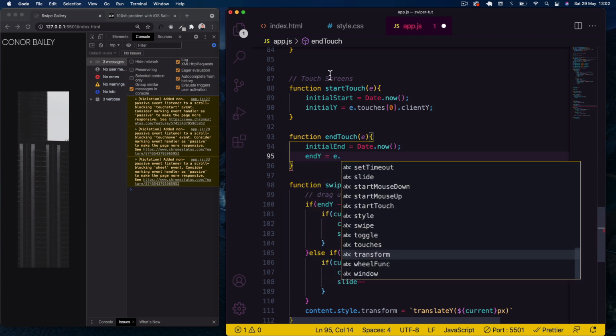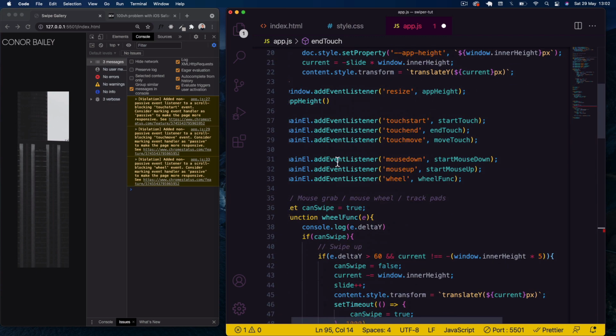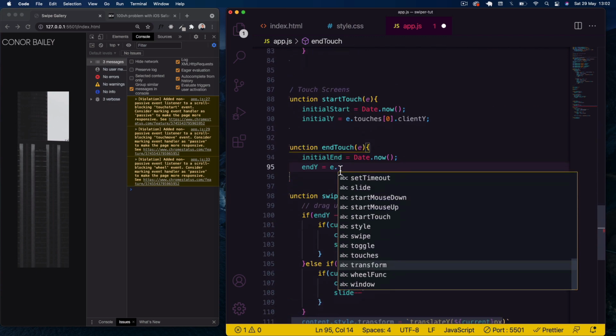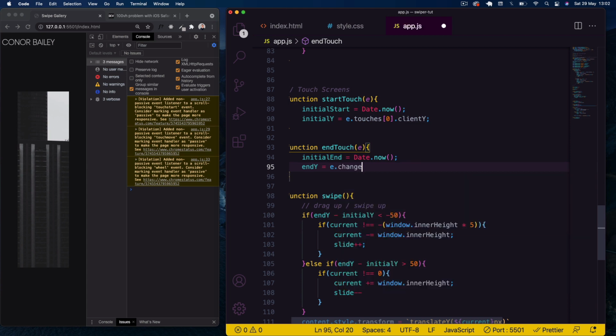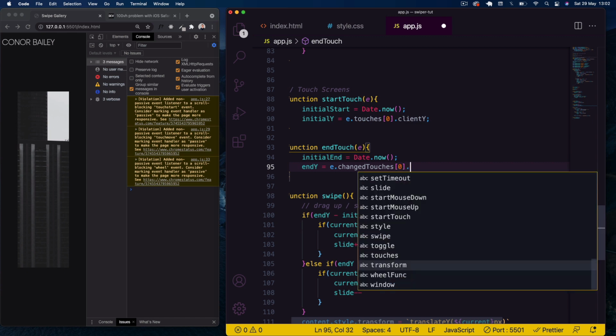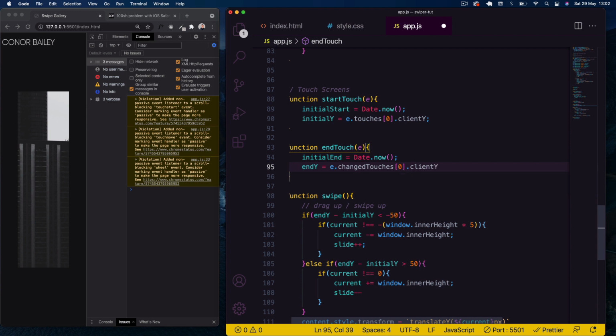For this touch end, we want to access in the event an object property called changedTouches, and then access the first object in that array, and again use the clientY.